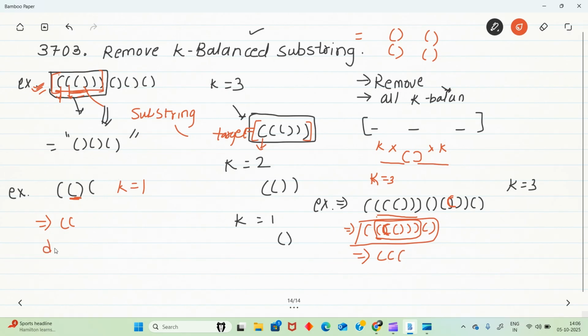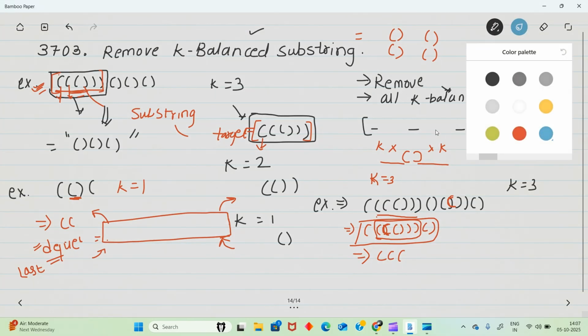We are going to use a deque, a double-ended queue, instead of a stack. If you want a detailed video on deque, please let me know. A deque is faster than a stack, and we can use its methods like accessing the last element and the first element. Let's say this is my deque. I can add at the beginning and also at the end. I can also remove from the start and from the end. That's the specialty of a deque, a double-ended queue. So we will add this to here.